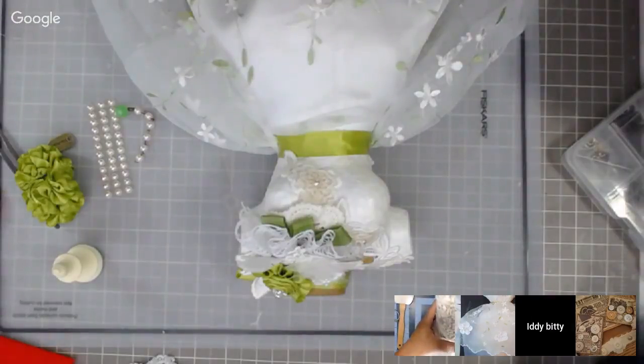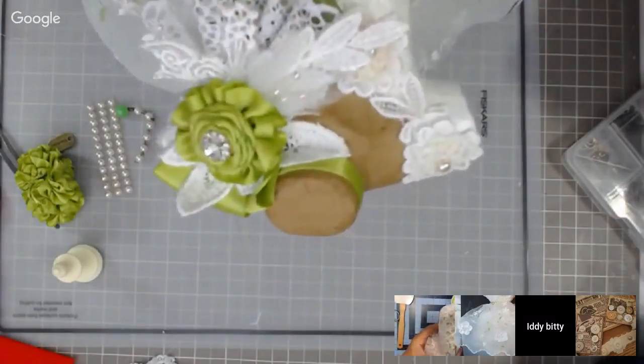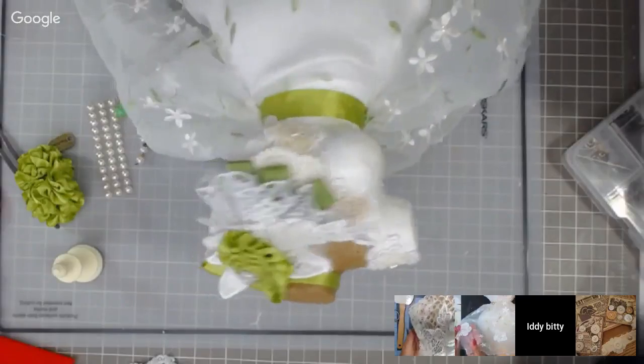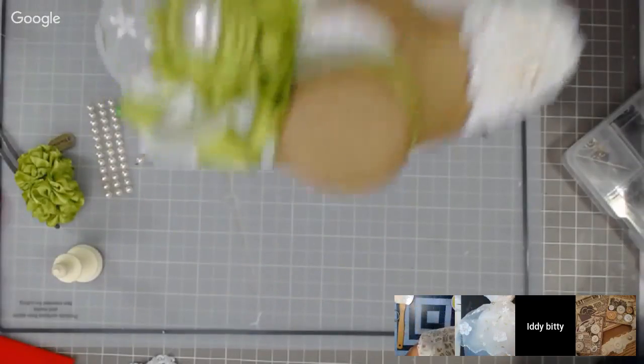Mine's already gone. What'd you do with it? You sold it. Well, I almost always sell all my projects because I don't have anywhere to put them. That's true. You know, I was actually thinking of selling this one too, but I don't know. I'm kind of loving it. I'm kind of with you, Sierra, but I don't know.